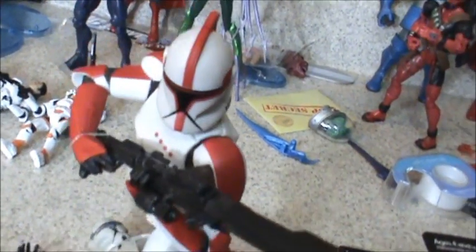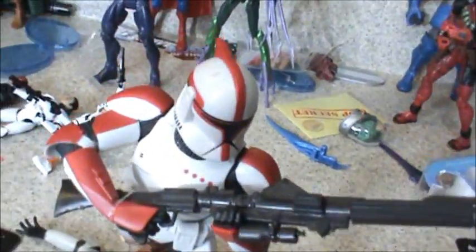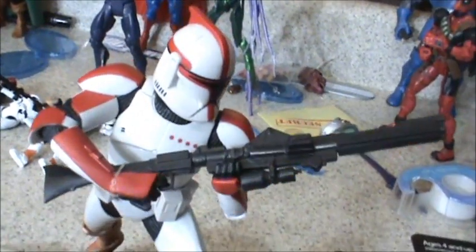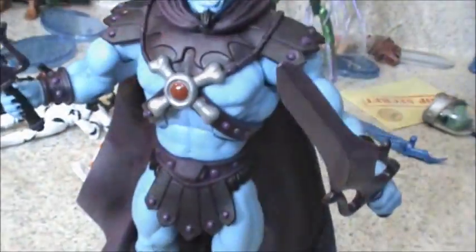This is clean, very, very clean. Like, once again, I tell you guys, these are for the statue. The gun you can remove, so that's a nice little touch. But other than that, he's a straight up statue. But still, I know what I'm getting when I get these damn things, so I definitely gotta get some more.